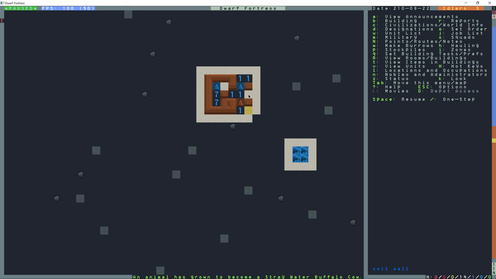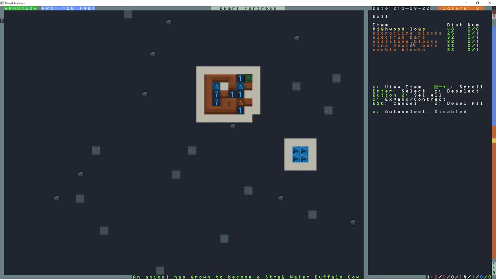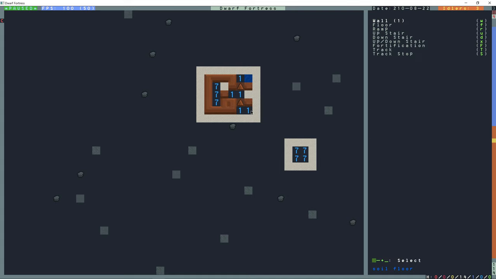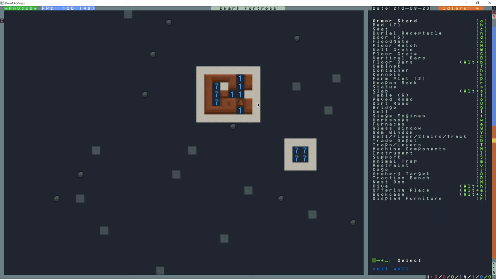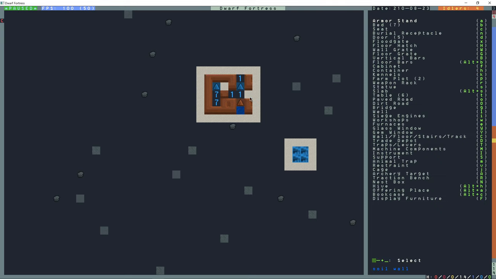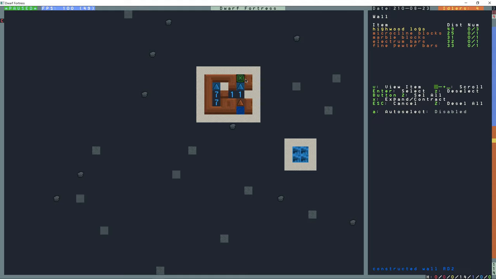I don't want to dig this one yet. Build, construct wall. Right there. Build, construct wall. Here. Okay, build, construct wall here. I can dig this one now. And then I'll put another wall right here.